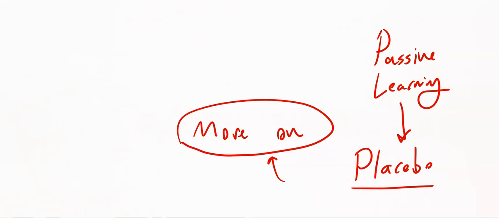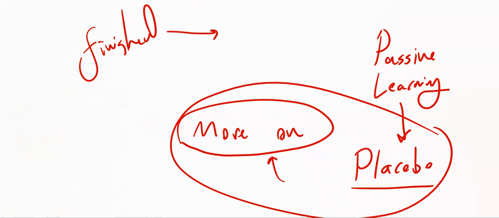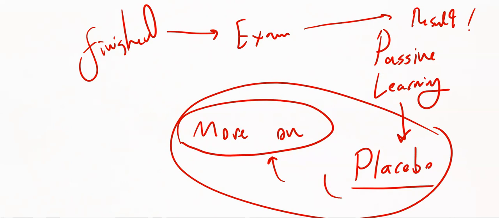In fact, most students are just satisfied with this placebo effect, and they go to an exam thinking they've finished the whole thing. I've studied the whole book. I finished all chapters. I read them all. I understand them. I've interpreted them in my head, and now I'm ready for an exam. They go to the exam and actually are satisfied with their performance sometimes. But when the result comes out, they're surprised. The result is below what they have expected. And this is because of the placebo satisfaction effect that passive learning is giving them.